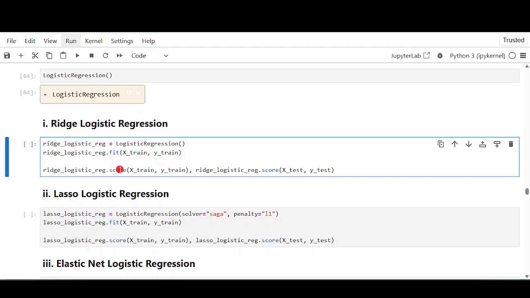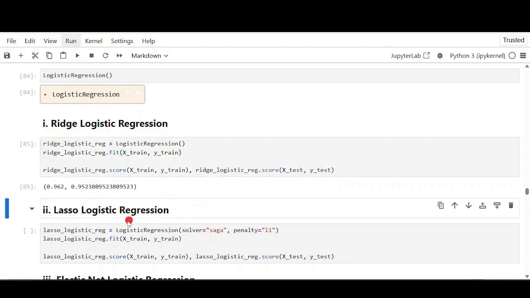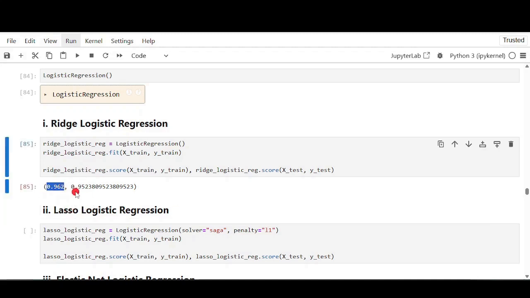And after that, we can obtain the score for the training set by supplying the training data, and for the test set by supplying the test data to obtain the test score. So let me run it. Now for this ridge logistic regression, the training accuracy is 96% and the testing accuracy is 95%.